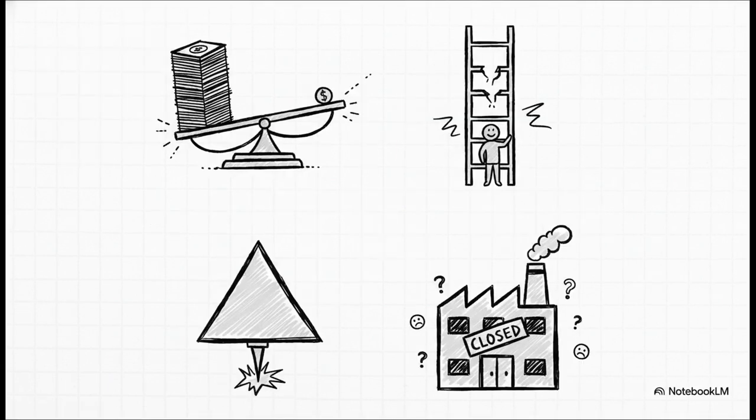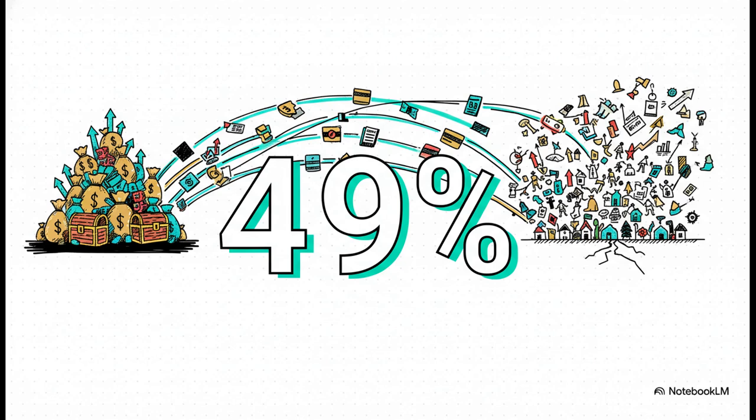And the consequences down the road are pretty serious. It obviously pumps up inequality, making the wealth gap even wider. It makes it harder for people to get ahead, what we call social mobility. And it actually creates a really unbalanced, shaky economy that depends way too much on the spending habits of just the people at the very top. And if you want a number that just perfectly captures that imbalance, here it is. Nearly half, 49%, of all consumer spending comes from just the top 10% of wealthy Americans. Think about that. When the whole system is propped up by the spending of such a small group, it makes our entire economy, well, pretty fragile.